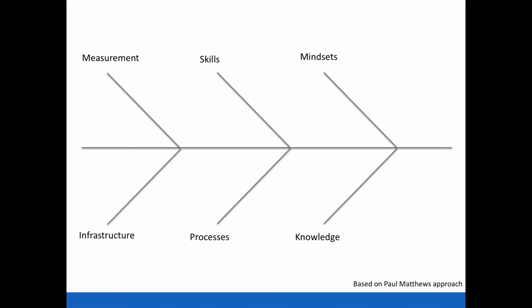And essentially, it's about running a workshop that explores not just skills or knowledge and mindsets, but also exploring and having conversations to map around infrastructure and processes to see how they are affecting the end performance of people as well, and whether or not the measurements that are actually happening are getting in the way or helping or hindering as well. It's a nice way of being able to restructure the conversations, present it on a whiteboard, have a conversation that's in a structured way that's moving beyond the conversations around training.